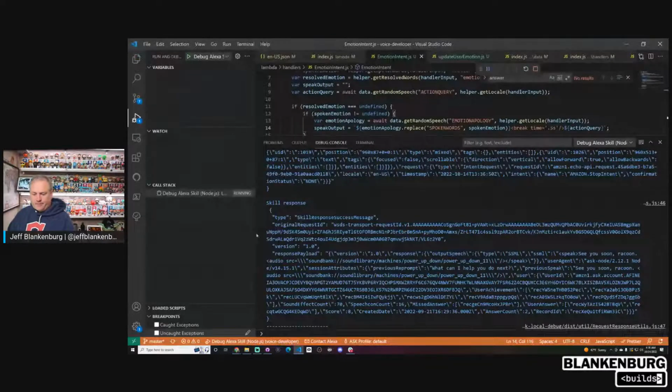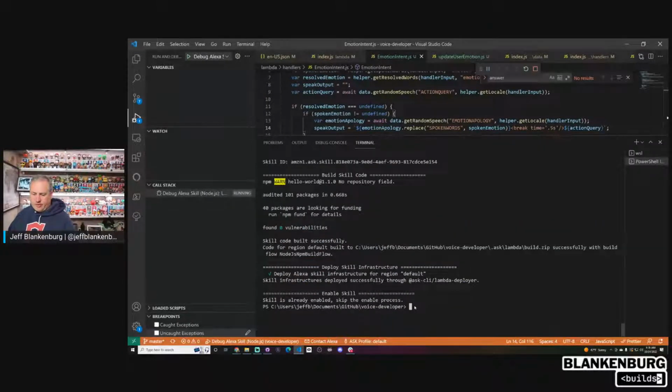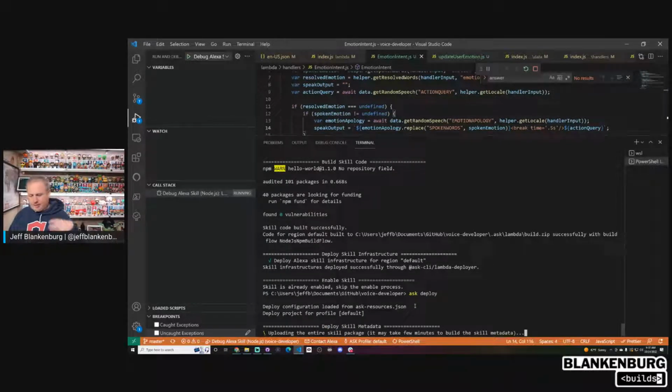That's not what I asked you for. So change the, oh, yeah, okay. See you soon, raccoon. The reason that this didn't work is that I'm just in a hurry. So we need to do ask deploy. All of my files are saved, so I didn't push my new model. I didn't push the intent. I didn't push all the stuff that is required for this to actually work. I need to push that back up to the cloud in order to have that model actually work. So we're just going to sit down, take a little water break, and as soon as it tells me that it's done, we'll try this again.